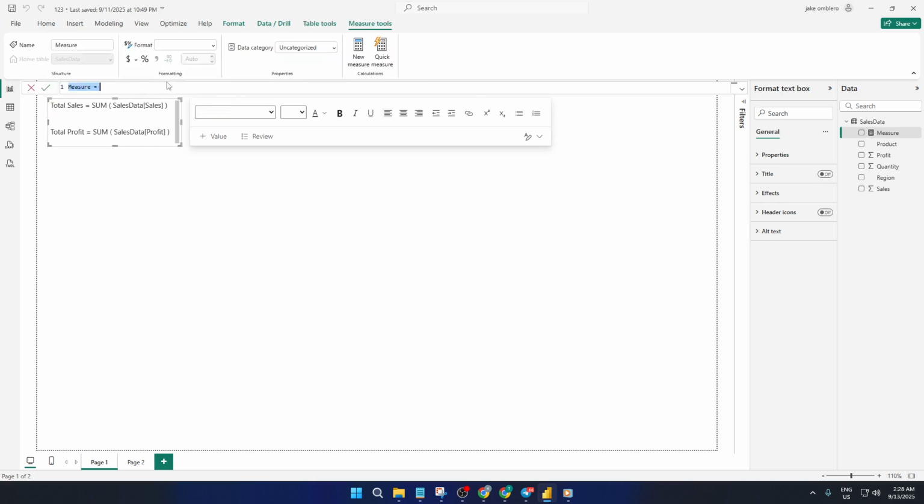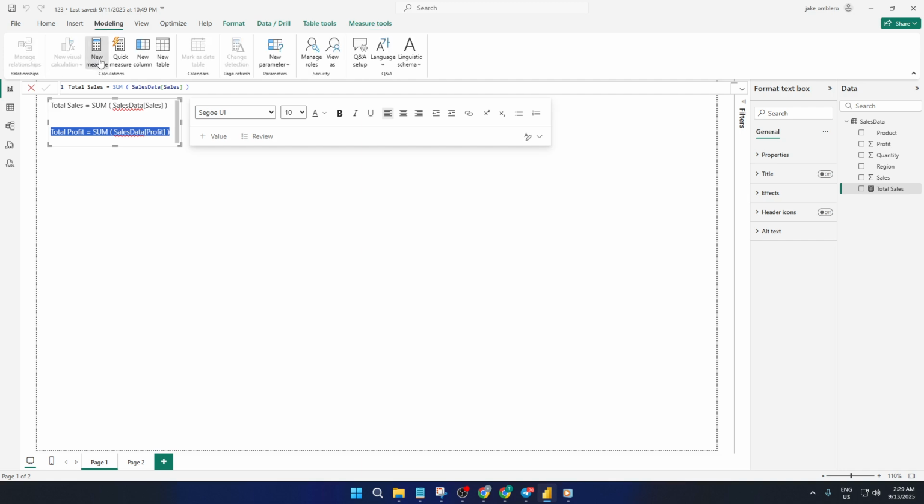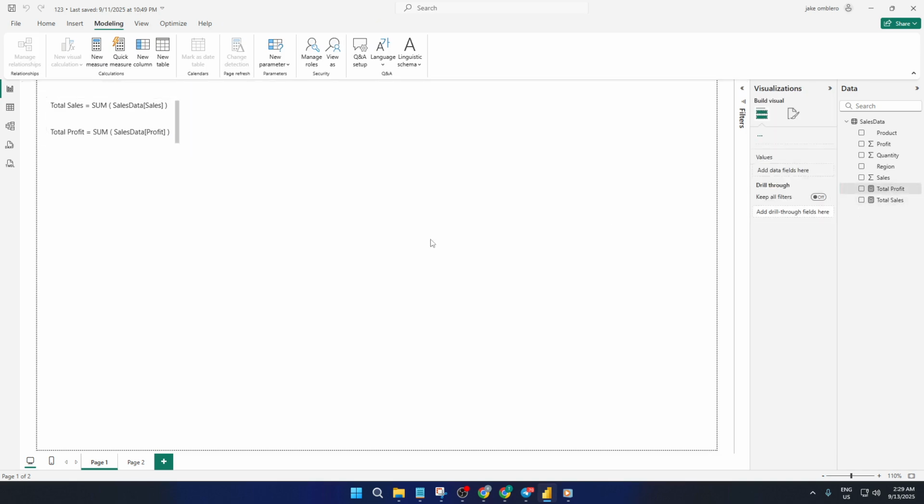What you're doing here is telling Power BI to sum up the sales and profit columns from your data table, so you'll have these running totals ready to visualize. Remember, you can use measures in lots of interactive ways, so setting these up first lays the groundwork for dynamic visuals later on. Next up, we'll create a field parameter for our y-axis.